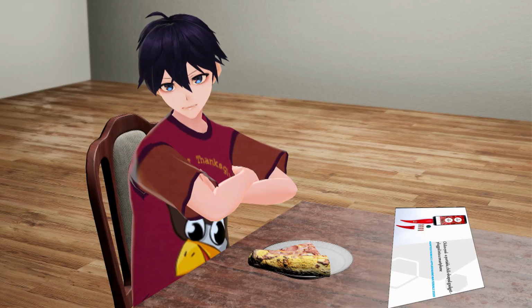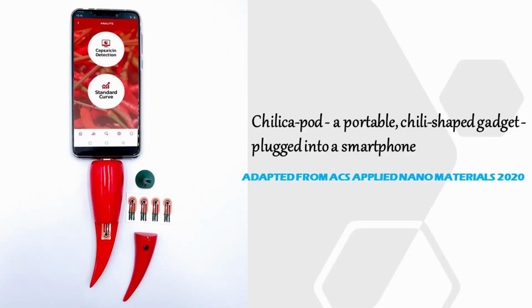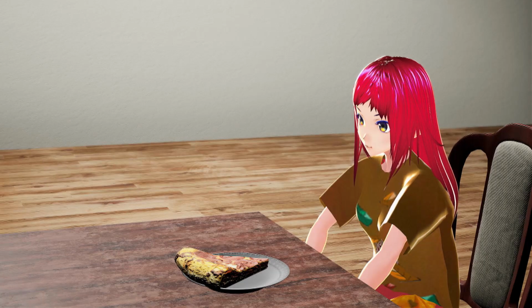Once the Chilica-pod is plugged into a smartphone, the electrical activity recorded will be sent to an app for analysis. It's very convenient. So what is the range of spice levels that the device can measure?